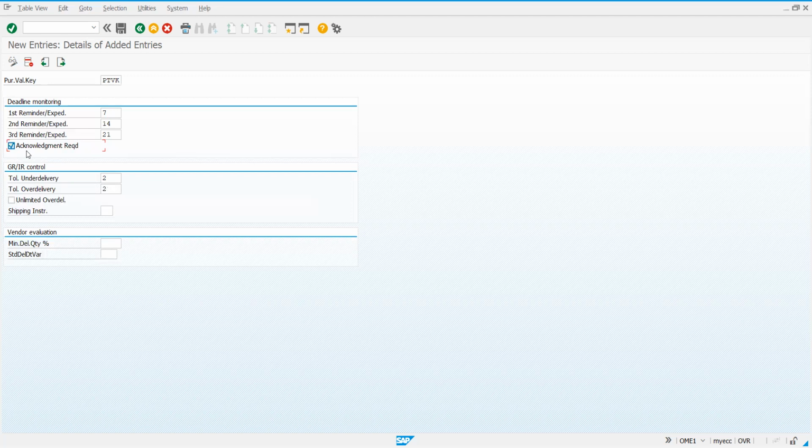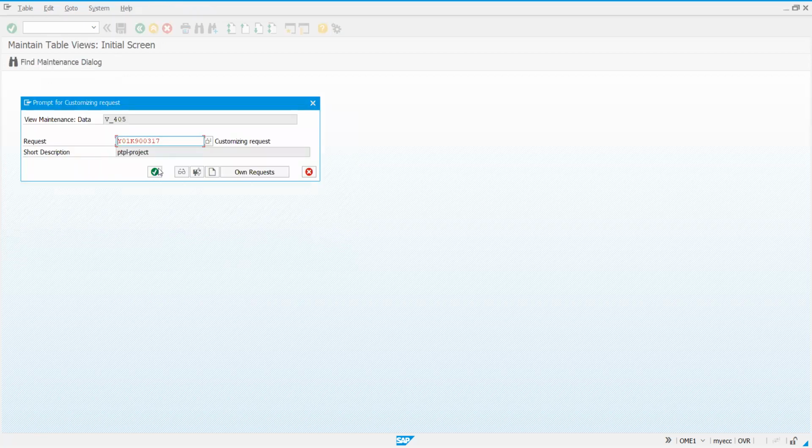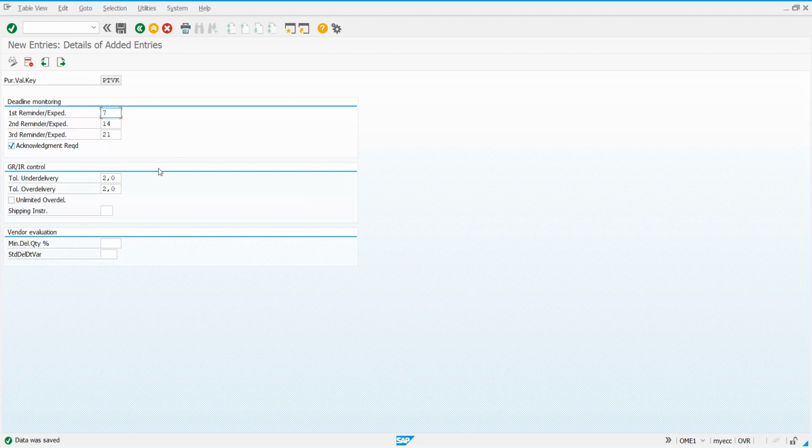While creating material and after using the same in POs, the system will ask, is the delivery date realistic? Would you like to define some other delivery date? Is delivery possible on the same date? So the system will ask you those based on all these configurations done. Done? Yeah, I'll save it. So this is about the purchasing value key.